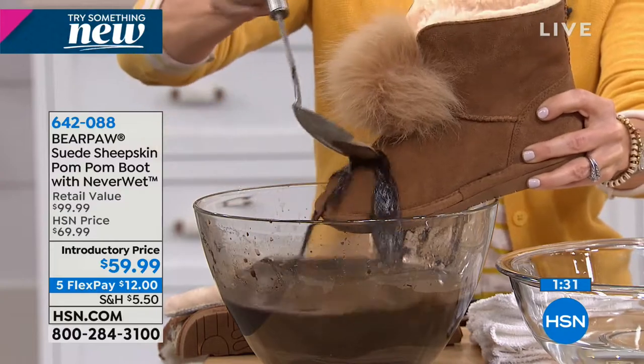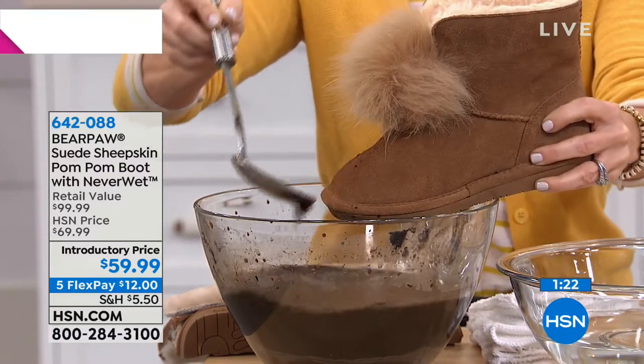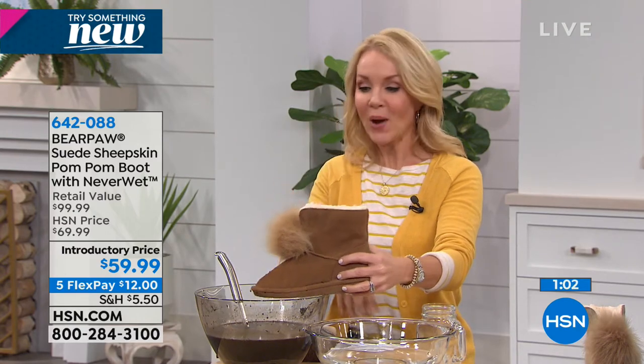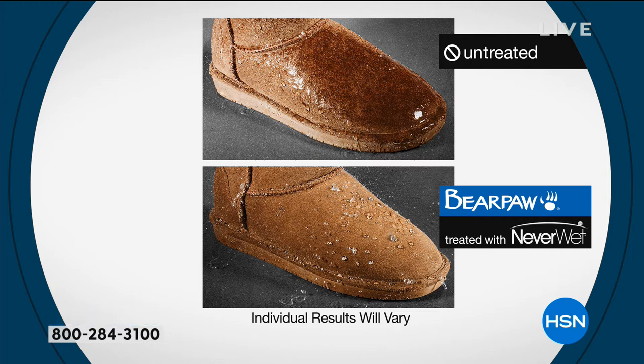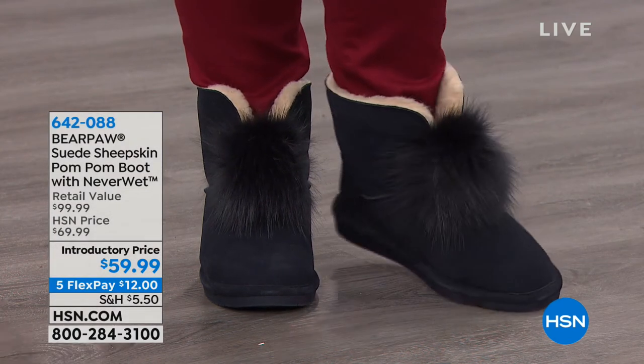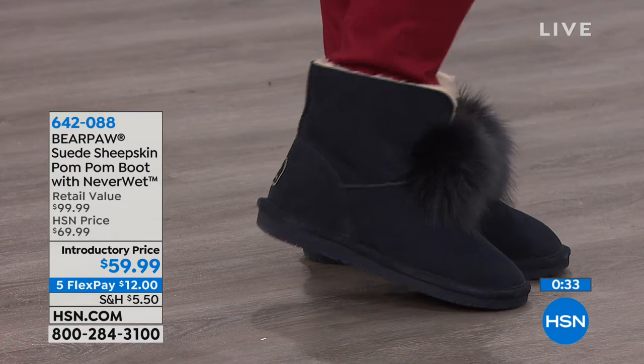This is the NeverWet technology. This is mud I made that I'm pouring on the boot. NeverWet — this boot has over 115 five-star reviews. There will be a little tag within the boot saying to treat your suede boots, but NeverWet is already on the majority of our boots. Your boots do have the NeverWet technology and have already been treated for the life of the boot. Look — untreated at the top, treated with NeverWet at the bottom. It's a super hydrophobic technology. Think of it like a wonderful wax on your car — on an older car, water sits flat, but on a new shiny car it beads up and bounces off. Whether it's coffee or wine, it will literally bead up and roll right away.